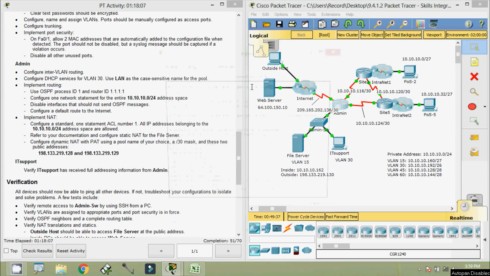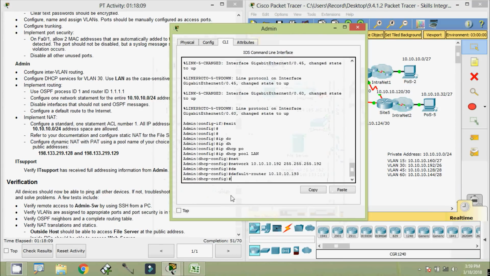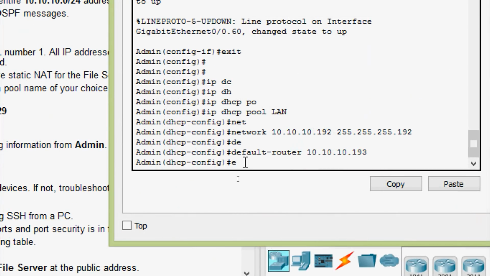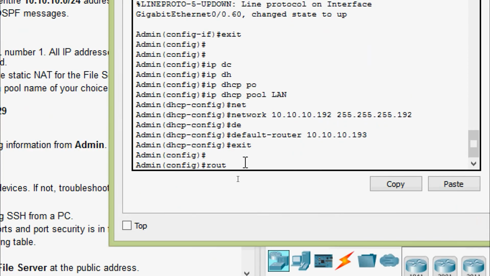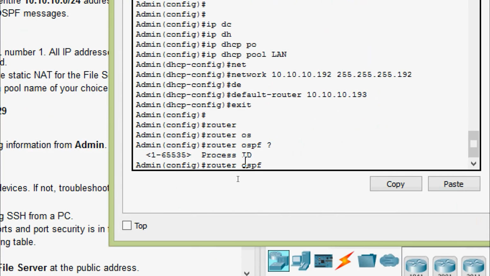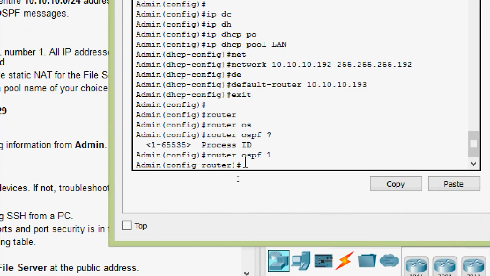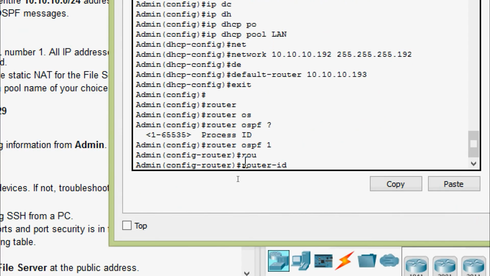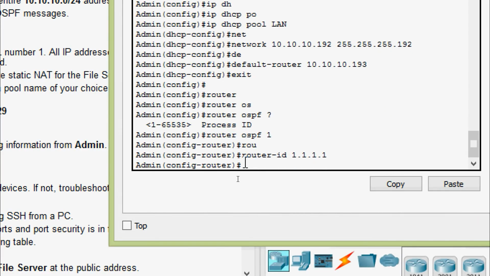Coming to the router, exit, router ospf, process ID as specified 1, the router ID 1.1.1.1.